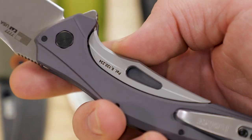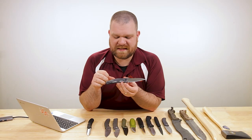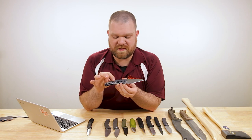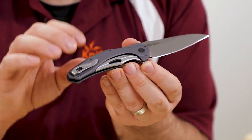But it lets them keep the weight down a little bit, because at this price point, if they were going to go with a full frame lock on the back, it would probably be stainless steel, which would probably be a little bit heavier than the aluminum. So you get the advantages of the weight, but also the cool look of the color coming around the back as well.